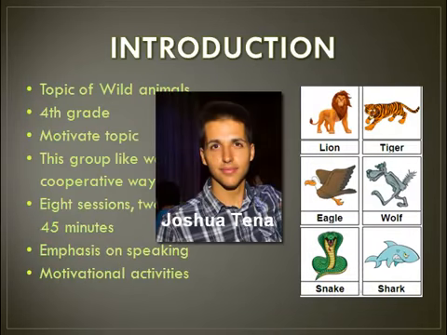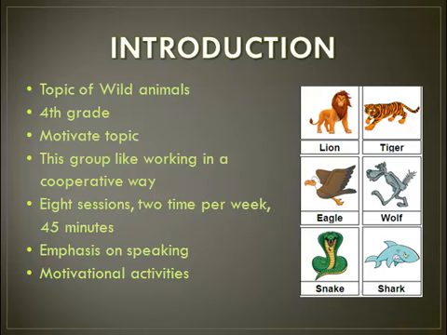Hello, we are Ruben Vargas, Sergi Portas, Jared Vega, Xavi Campos, and me, Joshua Tena, and we have chosen the topic of wild animals for our didactic unit. We have focused on 4th grade because we think that it's a topic that motivates our students. This group likes working in a cooperative way and they help each other. We have organized this project in 8 sessions, 2 times per week, and each one has a duration of 45 minutes.